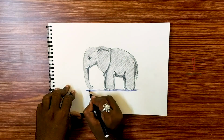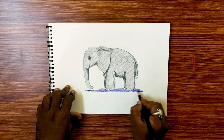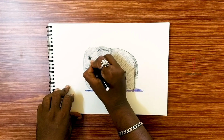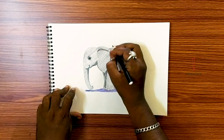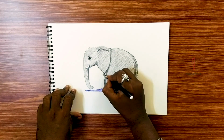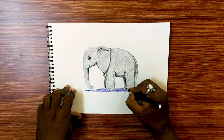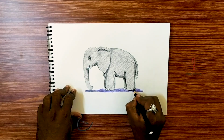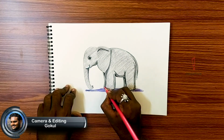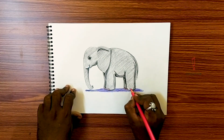Now I am giving the shadow on the ground, the elephant shadow. I am using violet pencil color. You can use crayons also for this. I am using pencils. I am making it dark and giving more dark under the leg line, and for the nail color I apply pink on the nail.